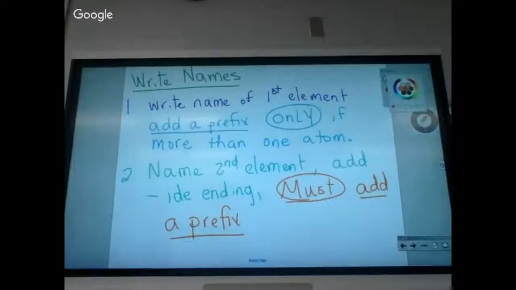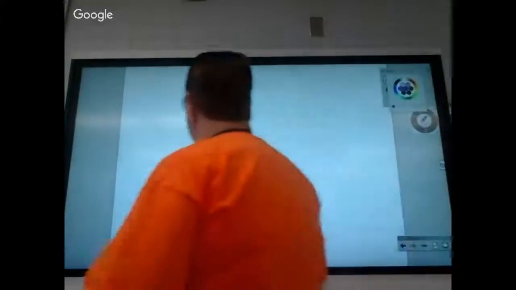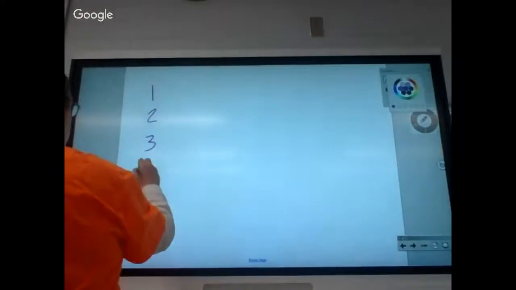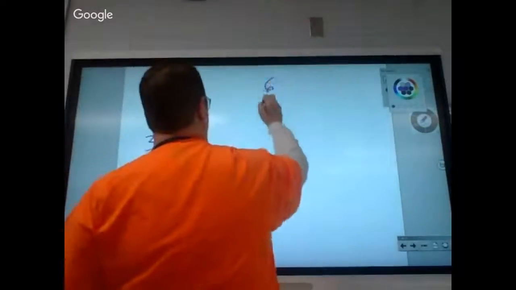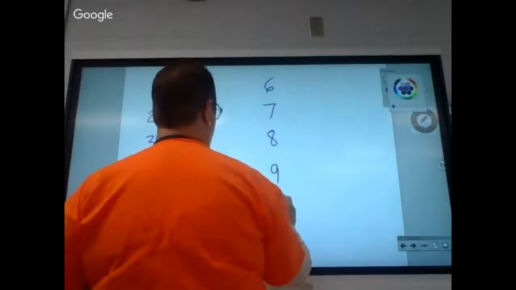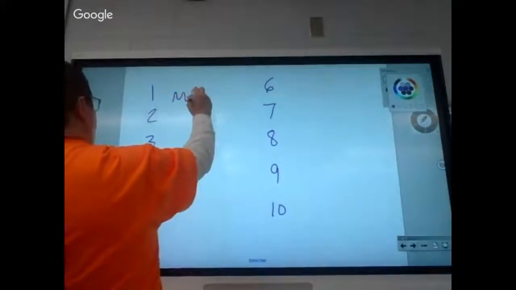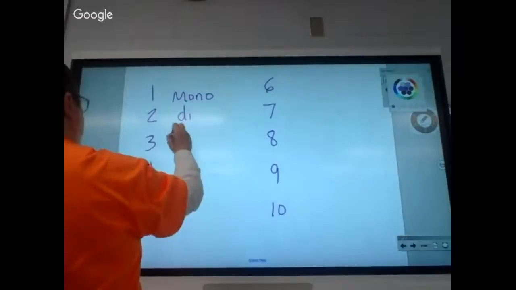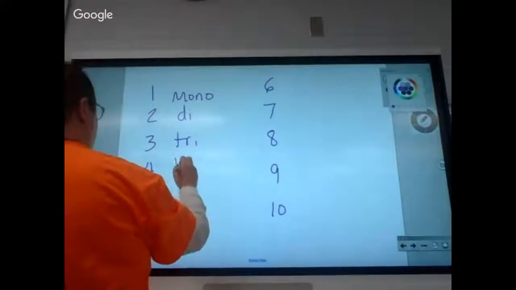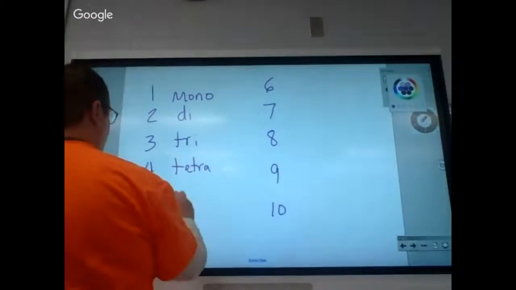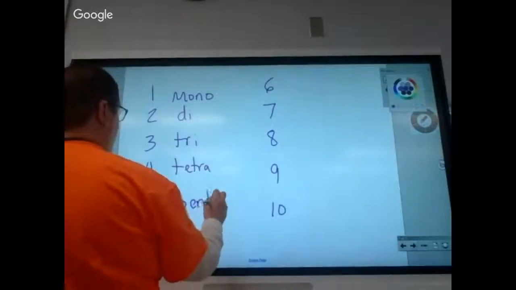All right, has everybody got the steps? No. Because we need to talk about the prefixes. Okay. Everybody there? Yes. Okay. All right, so these are the prefixes. I'd love to say that you all know them, but no. And you only have until tomorrow to learn them, by the way.